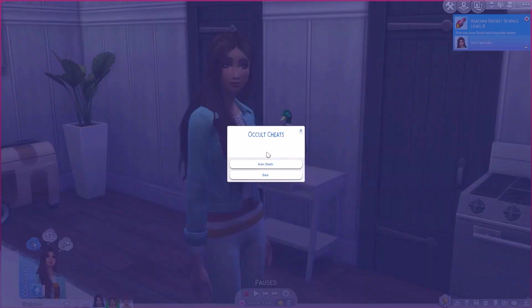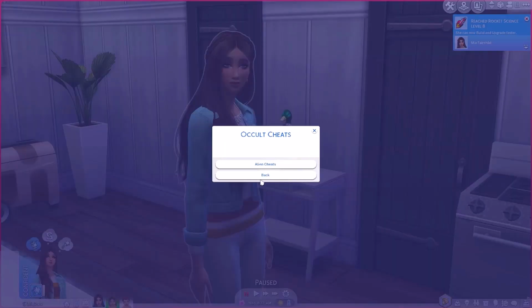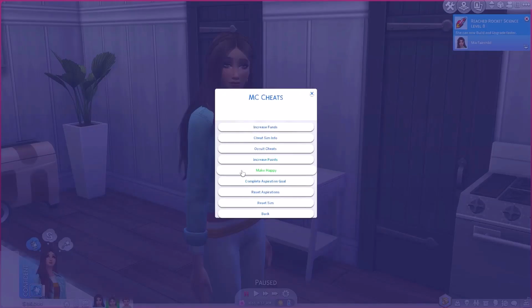And then we also have the occult cheats again, so we have alien cheats. We can have them abducted from this menu, so we just click on it and then the sim will be abducted by aliens. That's quite useful if you like a science sim, or if you want a male sim to get pregnant with an alien baby, then that's an easy way to do it.